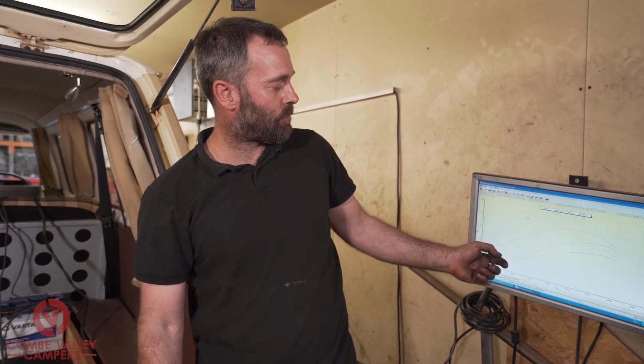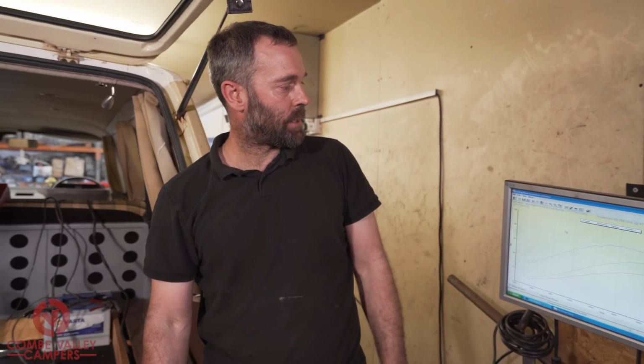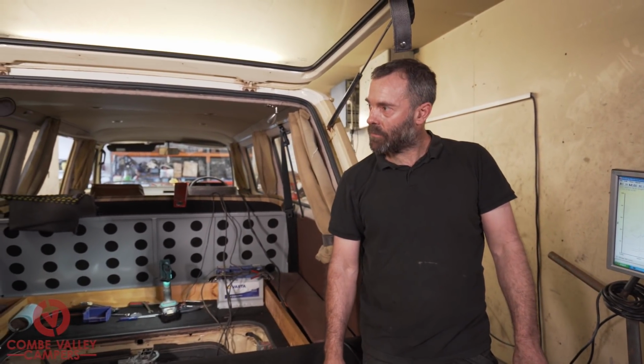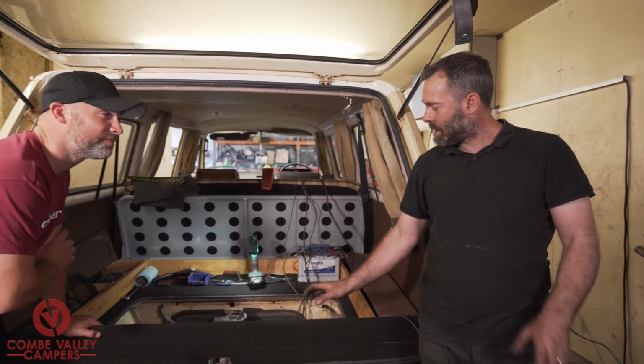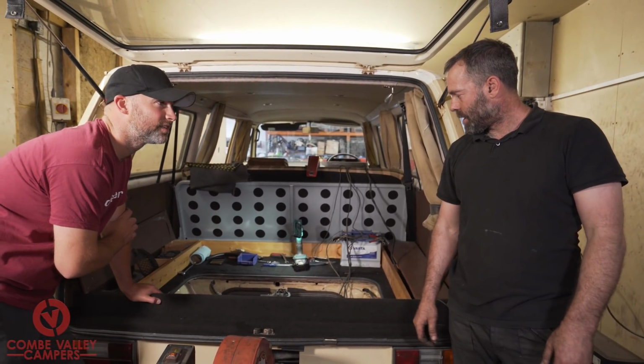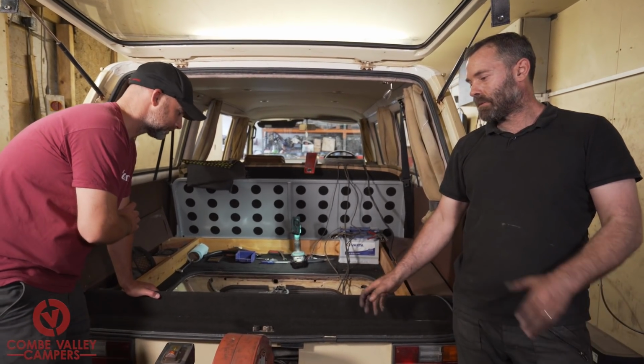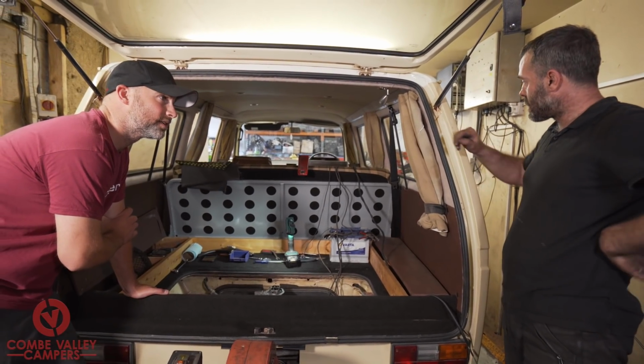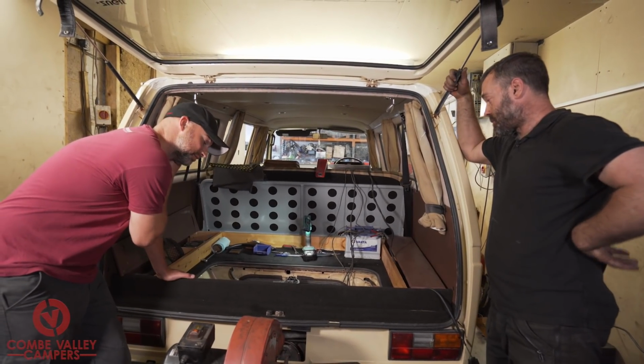I can overlay the first and last run in a little bit for you, but I don't think she's got much more to give. I'm not worried about that. It's ready for a road test now, and I would like to run it on the road first, and if it's all good, then go. If not, we'll have another little tweak if it's got any other hiccups. But absolutely, in here it seems fine.